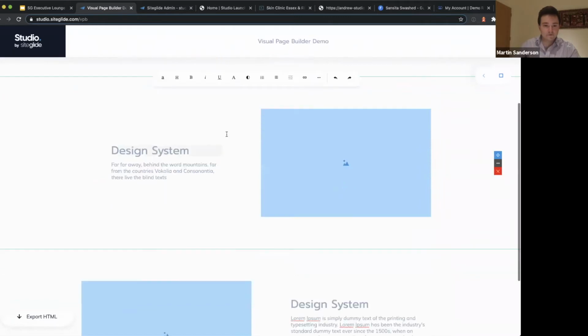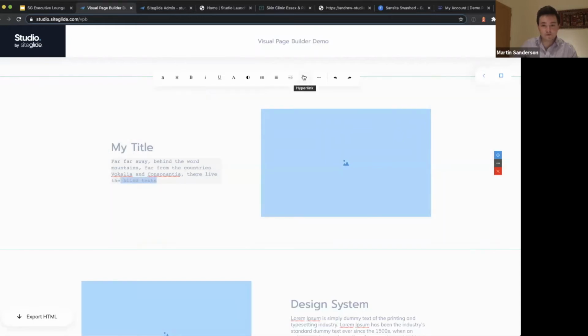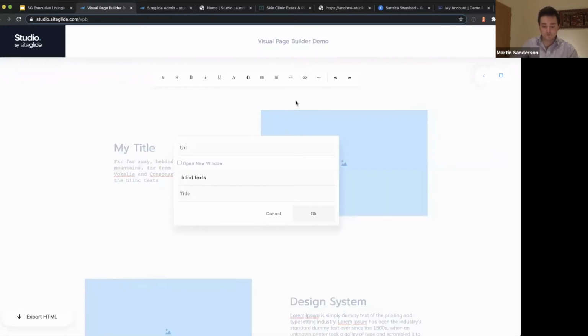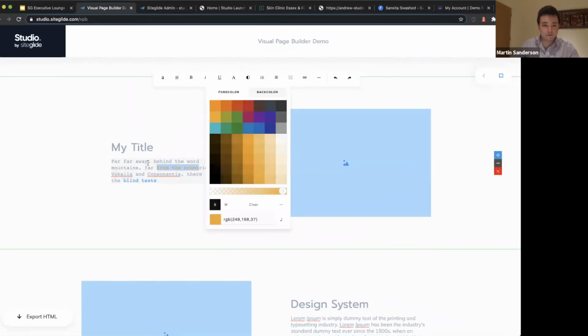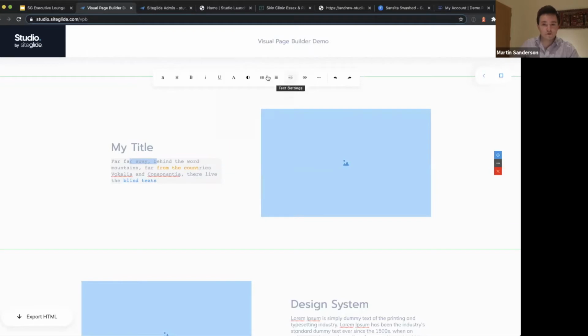And you have the full editing capabilities that you would expect. I can come in here and change the font. Apologies, there we go. In here, we can do things like changing the font, so let's go for a different font here. We can set up hyperlinks as well, so I can come over here and enter a custom URL. I'll just put Google for now. There we go. We can change the font color like this, and we can do all the other basics that you would expect, like changing general formatting of the font, etc.